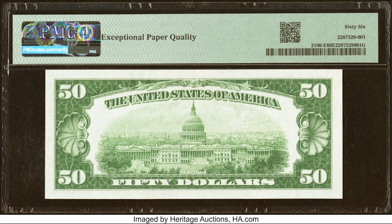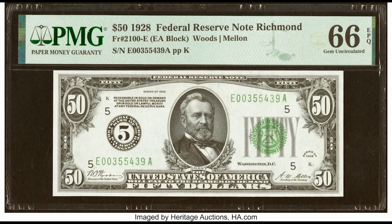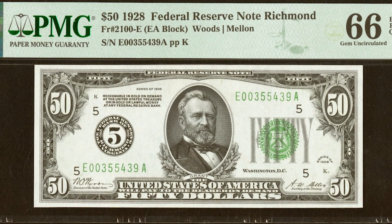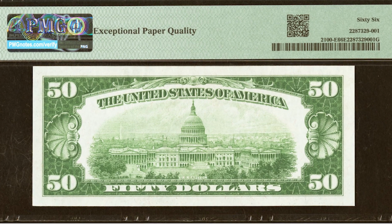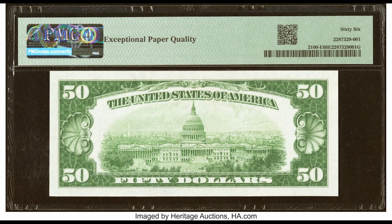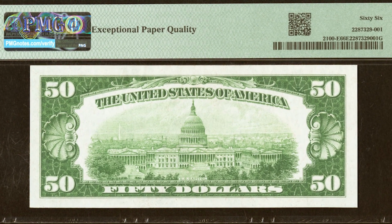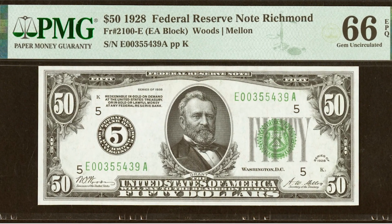Lastly, you want to make sure that the 5 matches with the first letter in the serial number because that is going to be the position in the alphabet which it's in. For example, E is the 5th letter in the alphabet. Very basic, right? But if that number was a 1 instead of a 5, then the start of the serial number would be an A. If it was a 2, it would be a B, a 3, a C, etc., all the way to L, which is the 12th district, which is San Francisco. If there's ever a time where the number and the letter do not match, that could be a very rare error.